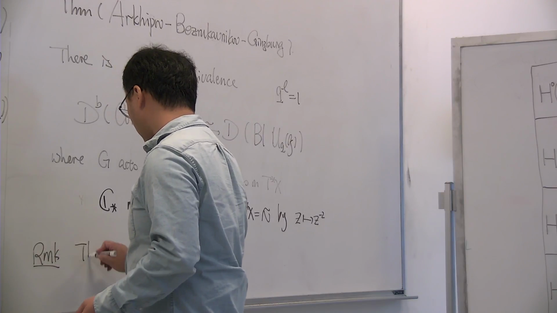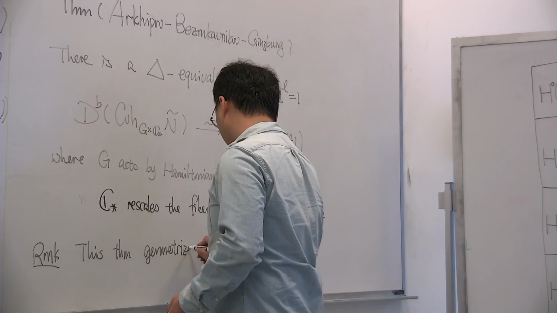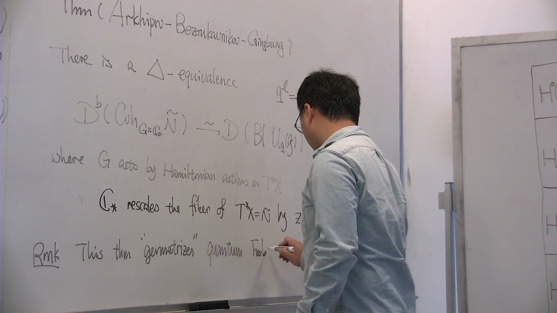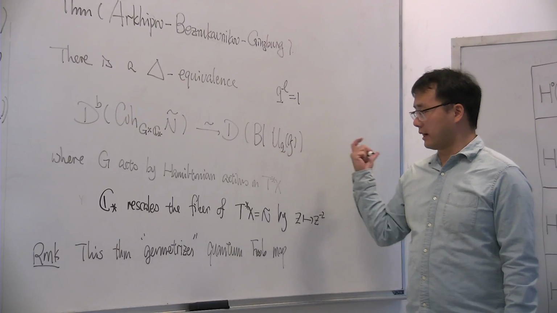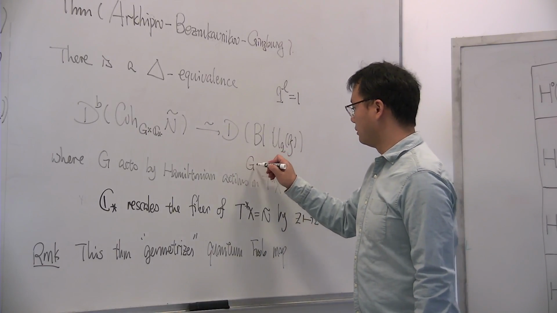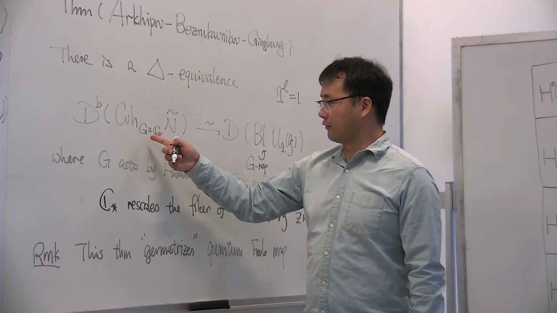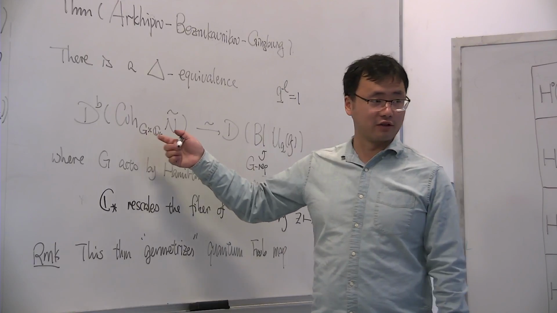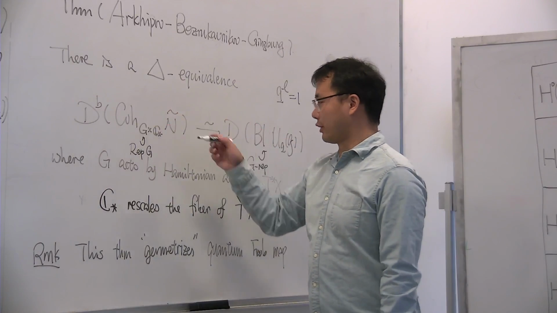This theorem geometrizes the quantum Frobenius map, because on this category you can use the quantum Frobenius map to pull back representations of the classical algebra and take tensor products. So in other words, the classical representations of G, Rep G, act on this category. And likewise on the geometric side, you have equivariant coherent sheaves, and equivariant coherent sheaves can be acted on by the pullback of representations of G as well. So the theorem tells us the triangulated equivalence intertwines these actions.